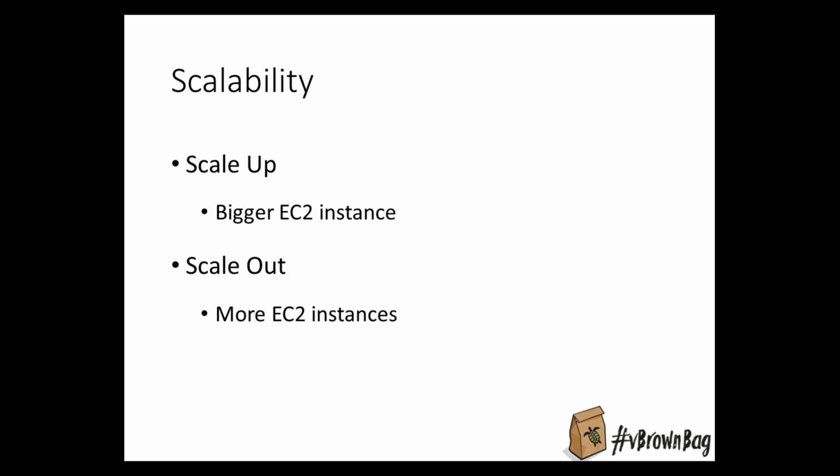The largest EC2 instance is still not particularly massive. It's not tiny, but it's not a vast thing. A more usual pattern in web applications is to scale out, to have lots and lots of EC2 instances all running the same application and joined together to run that application with a greater aggregate resource. Now we may still use the largest EC2 instance we can get and then run 100 of those, or we may use a smaller instance, but we can combine scale up and scale out. Mostly scale out is much more dynamic because we can start a new instance and dispose of it if we don't need it. We write the applications to suit that.